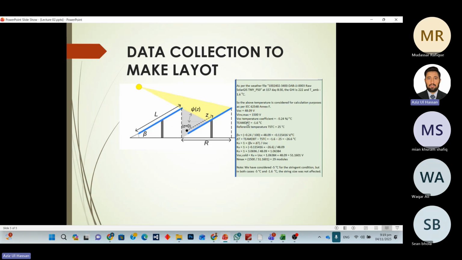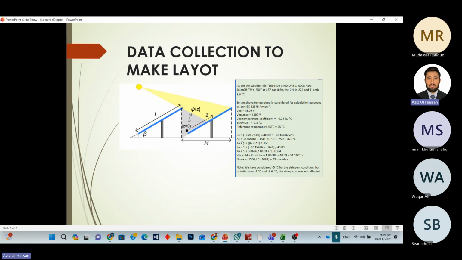This is the rate of change of the open circuit voltage of the PV module per degree centigrade, so we have to check the value of beta V, the voltage change per degree centigrade.